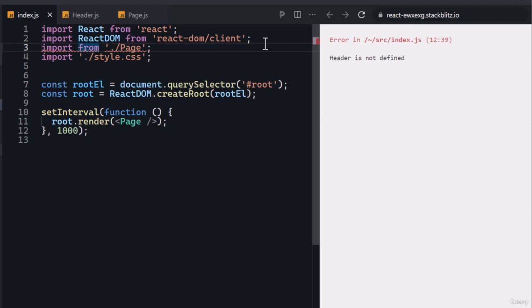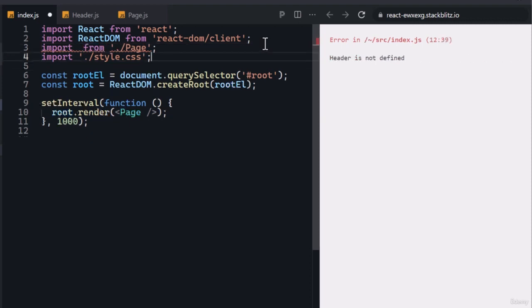Next, we need to give our import a name. The name can be whatever we want. The default namespace allows our import statements to assign a custom name to the default value. In some cases, you might want to use the same name as the function. For demonstration purposes, let's set the name to page. Despite importing the page component, the page is not working.